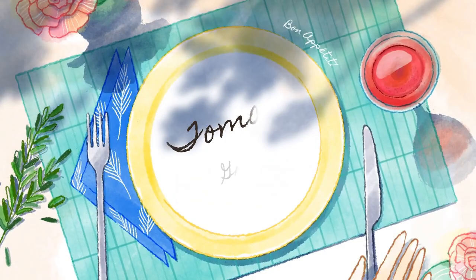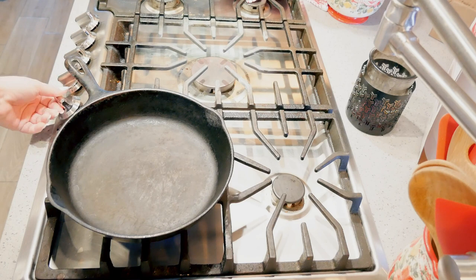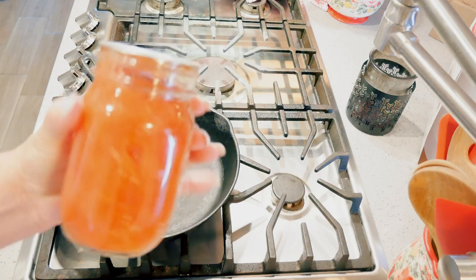This next one is a classic southern dish — super inexpensive and a great summer recipe. You can pull tomatoes fresh from your garden and make tomato gravy. You can have it over biscuits, over toast, whatever you like. I've got biscuits in the oven — some homemade buttermilk biscuits — and I'm going to show you how I make tomato gravy. I have my pan on medium heat and I'll be making it with my home-canned crushed tomatoes that I canned last year.